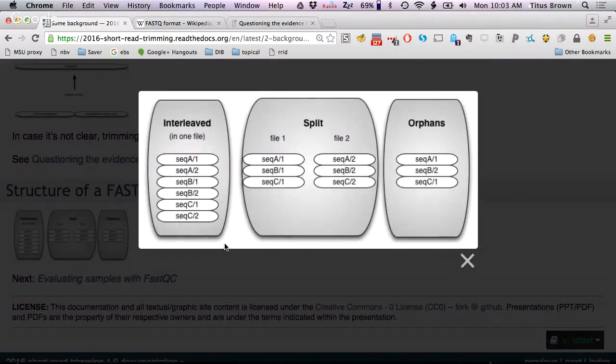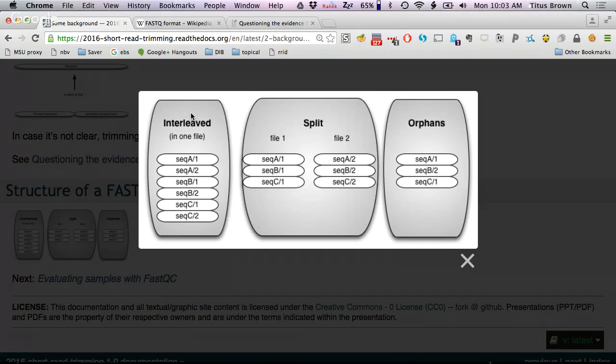Last but not least, we're going to be looking at FastQ files. And FastQ files get confusing basically for one kind of silly reason, which is that they really come in two formats. One format that the FastQ file comes in is interleaved, and that's where, so let me back up. This is for paired end sequencing. So if you're doing paired end sequencing, from a single fragment of DNA you get two sequences. You get one end and the other end. You can't really call them the 5' end and the 3' end because it's DNA, but you could with RNA. So you get two sequences from both ends of a fragment.